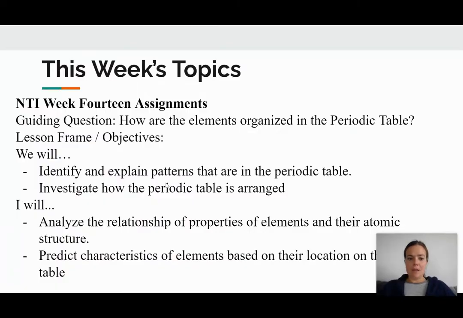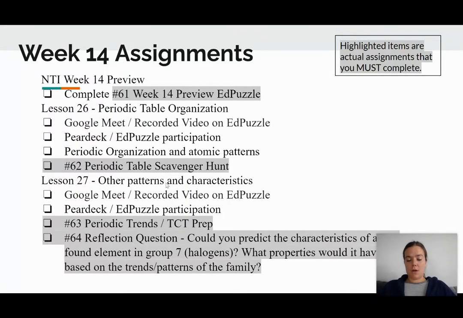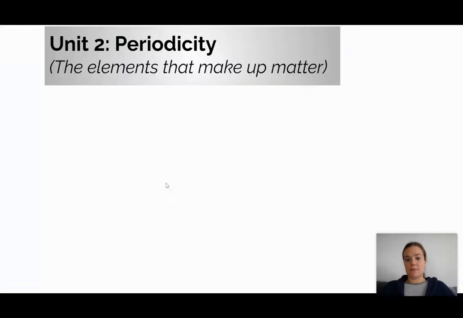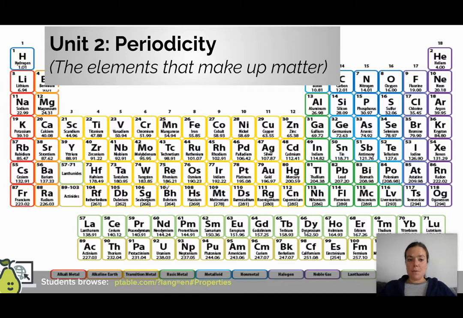Let's dive into it. So like I said, this week we are talking about more patterns. There are two assignments that I'm going to discuss at the end of the period. And all of this is in preparation for a big assignment that we're doing next week. You're here in this lesson 27. After this lesson, then you should give assignment 63 and 64 a shot. If you have no idea what you need to be doing on 63 and 64, make sure that you're watching this lesson first. Opening up your periodic table is probably a good idea. So links there now. Great.